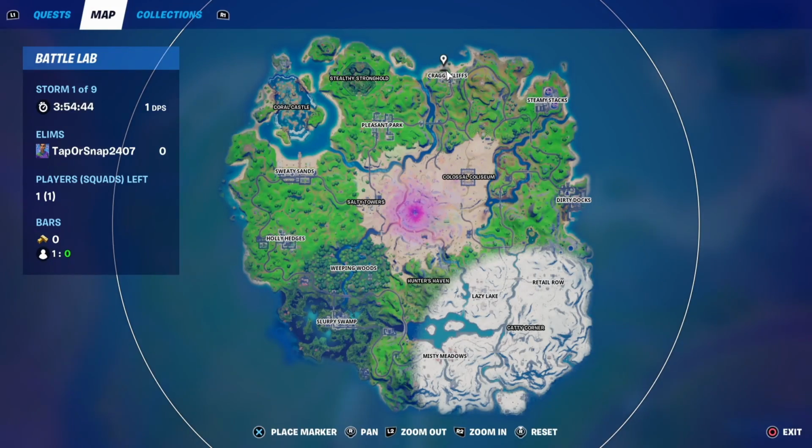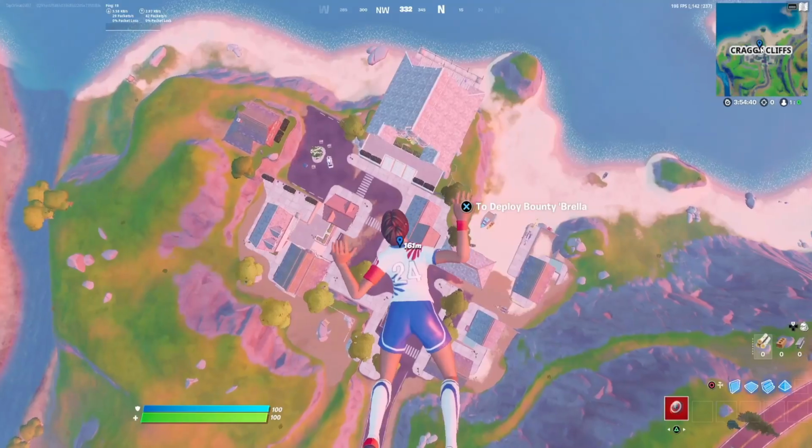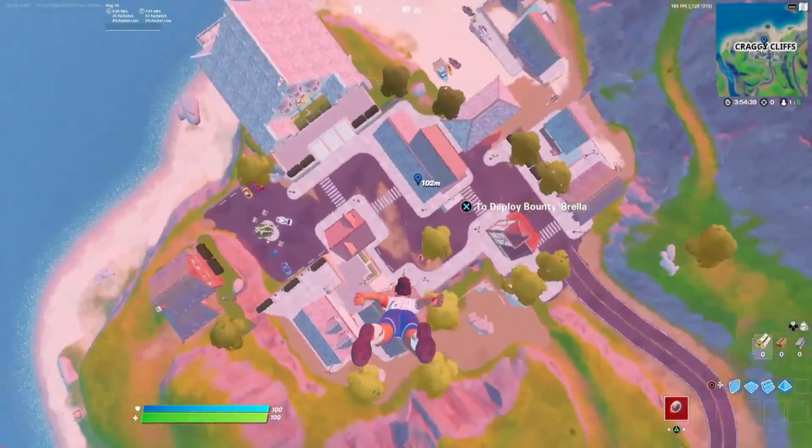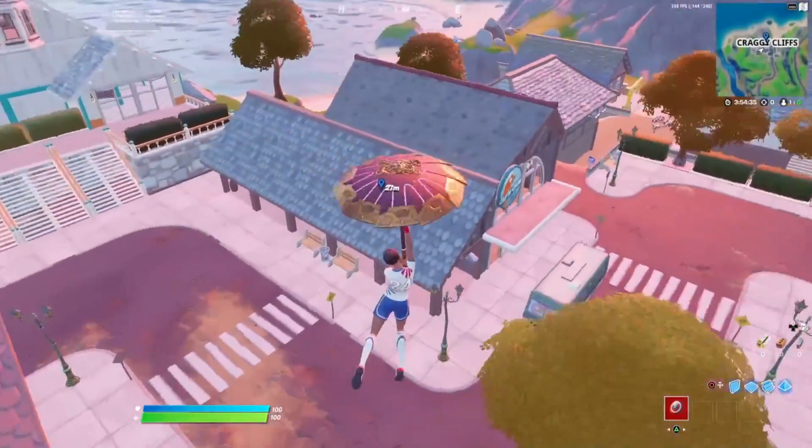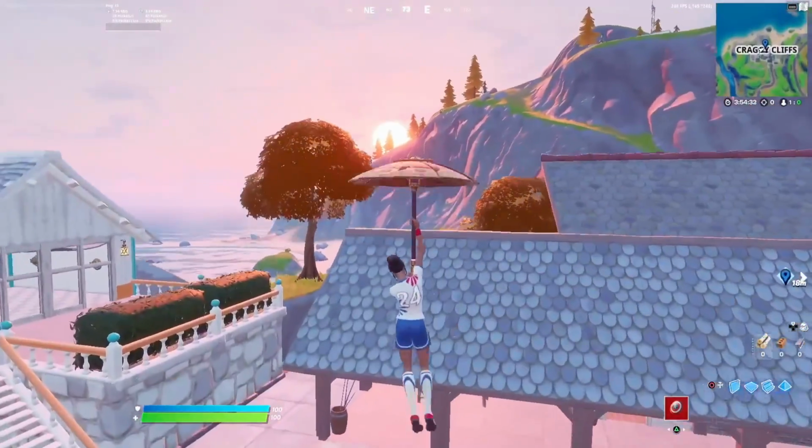All right, so one of the first things you're going to do when you get into the game, since there is no more upgrade stations, you're going to want to land right here at Craggy. This building has a bunch of fishing rods. You just basically can break them open. You should get a pro fishing rod.